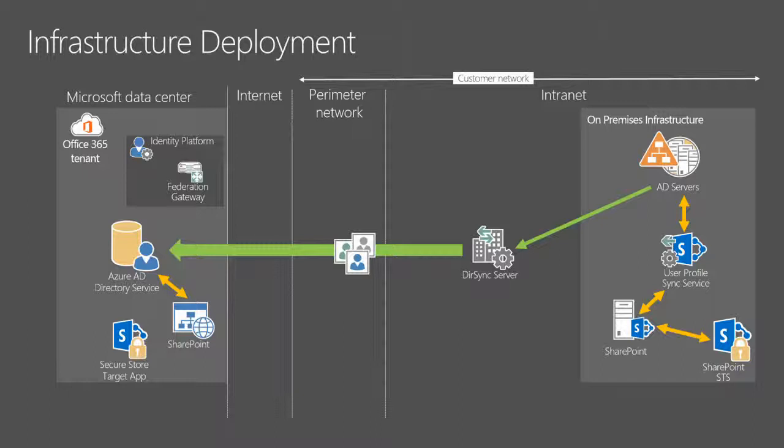Supported ways of doing this, you could do directory synchronization. Neil is going to talk more about the directory sync workload. You can do Azure Active Directory Sync. But what is key is we do something called a user profile rehydration to ensure that the user identity which resides in your on-premises Active Directory is recognized as the same user with the right set of attributes before any data is returned. And the key player in making this happen is the user profile service application.